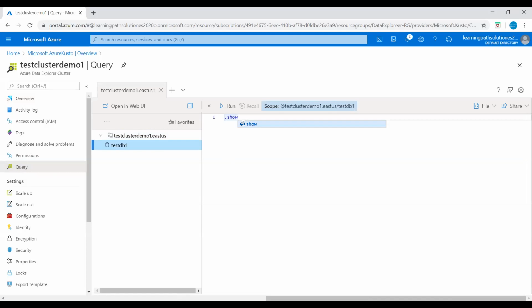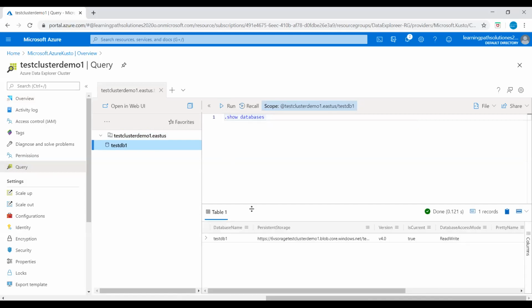Just run .show databases, click on run. So here we can see the list of the databases available under this cluster. Right now we have only one database available, test db1, that we just created.